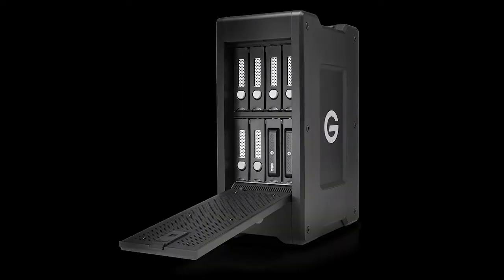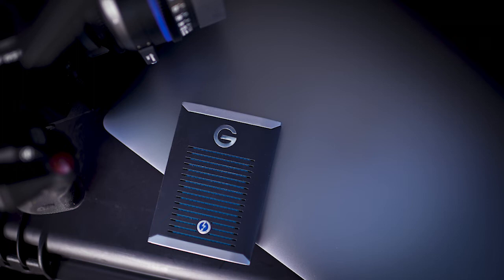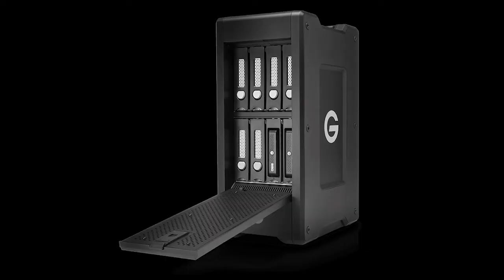We can customize it with EV readers where you can remove all the drives, put EV readers into them, and then take, for example, RED camera mags, pop them into the system to quickly transfer. You can do up to 8 at a time. So we are able to set you up in a way that whether you're on set, in studio, in the field doing small camera movement type things with the different products. So from the portable SSDs to do really fast transfers into your master backups, to ingesting camera media directly into Shuttles for transferring 8 different cards simultaneously.